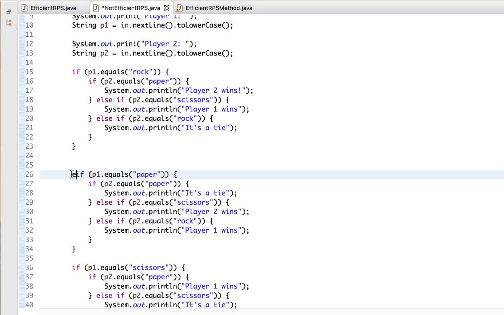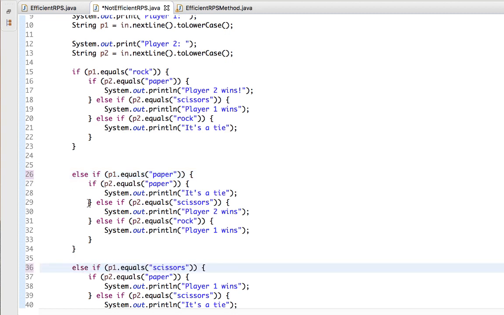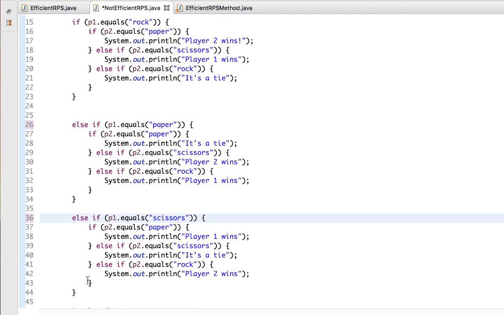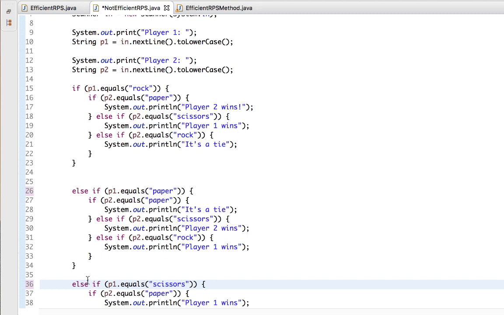So rather than make them if statements, we want to make them else if statements. This will adjust it so that if player 1 throws rock, it will no longer evaluate these other conditions, because this one is true and it will exit out and continue on with our program. So if you have a case where you're trying to evaluate the same component for different values, more often than not, you're going to want to use else if statements for those additional comparisons and not separate them out into separate if statements.